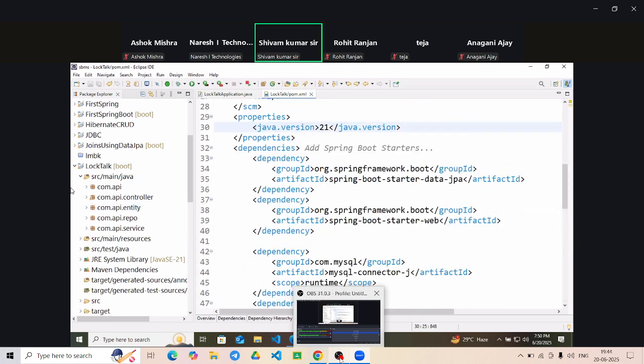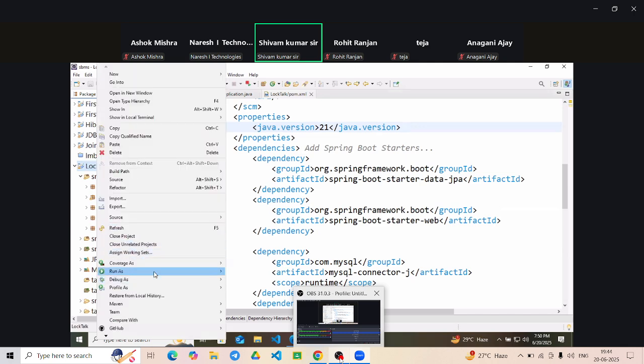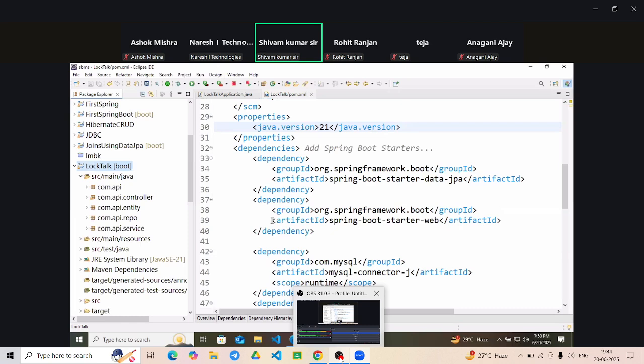So how to fix all these things now? The first thing, go to Maven install, because Maven install is a command which can tell you the errors in your project.